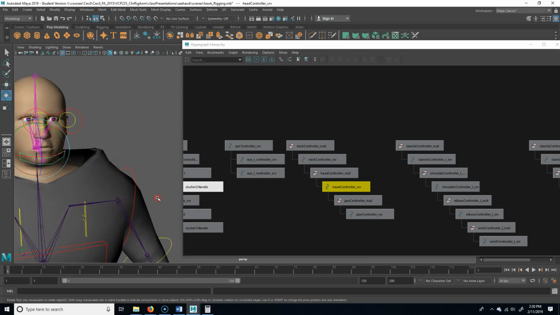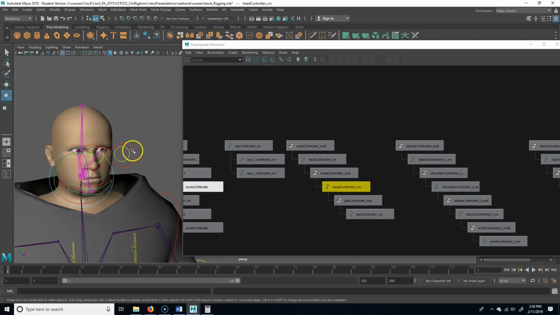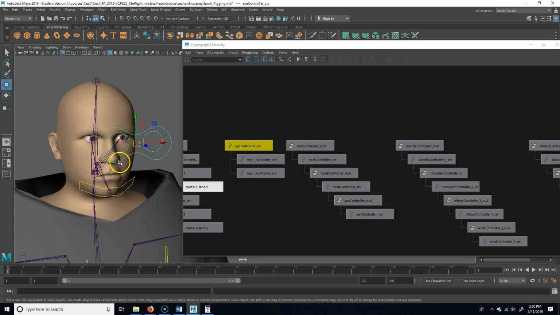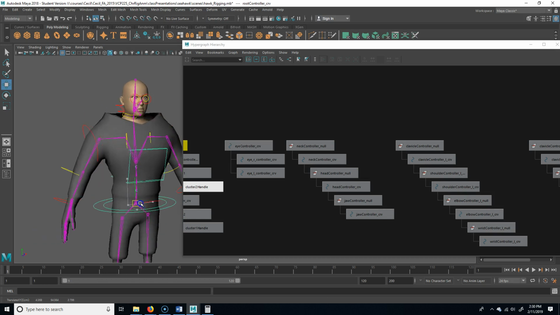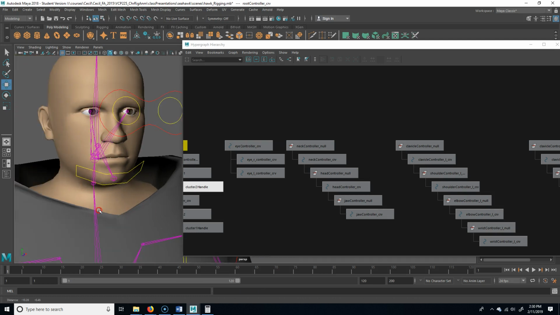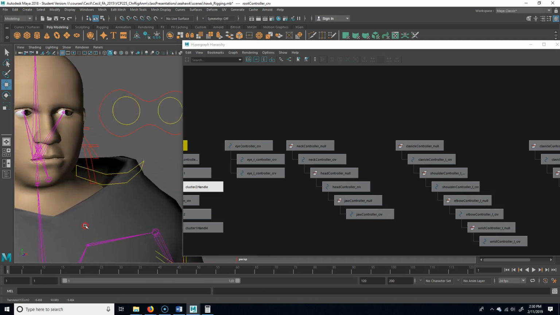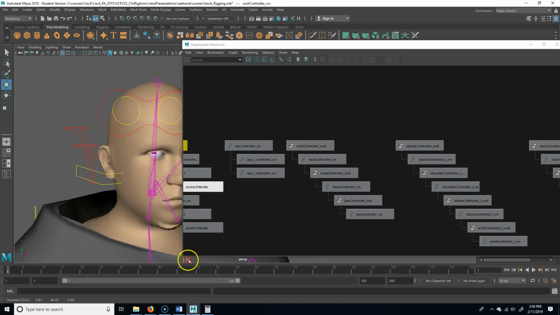Now, we could do a more advanced rig than what we have here, but to do a more advanced rig takes a lot more. So I'm trying to keep things relatively simple. So here we have the eye controller, right? So when we move this, it moves the eyes around, and apparently that goiter on his neck. So what that means is that we could leave that not parented to anything. So that way, no matter where the guy looks, no matter where he moves, just so you can see here, let me get closer. No matter which way he goes, he's always looking at that, right? Like it's cookies or something.